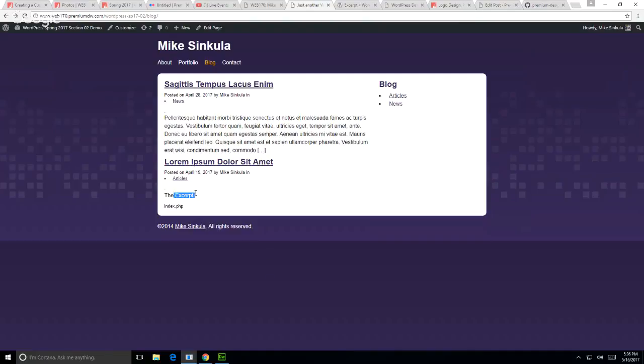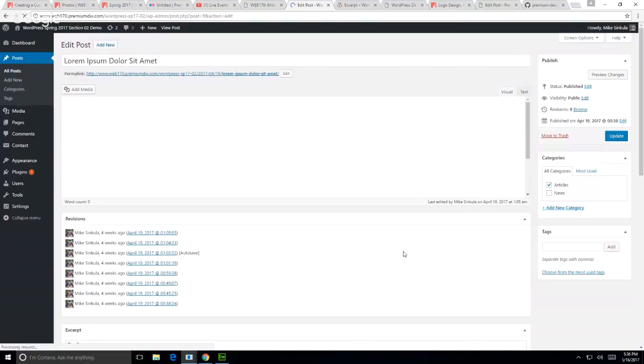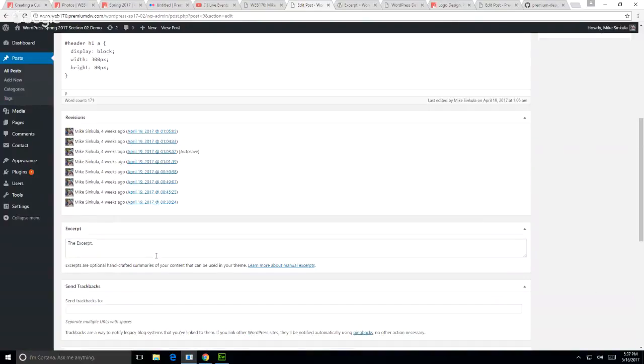Or if like this one, we have then, if we edit post, and we go to the excerpt field and it says the excerpt, right? It will pull from the excerpt field.